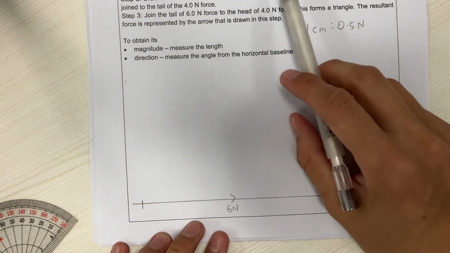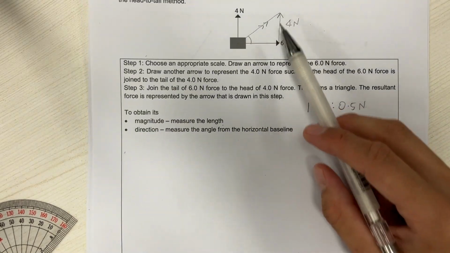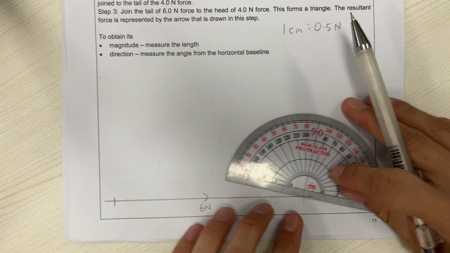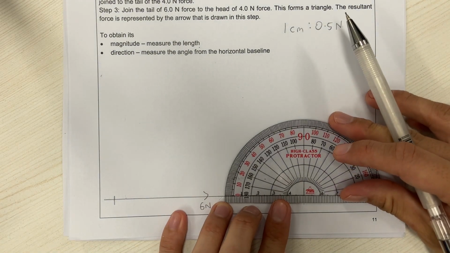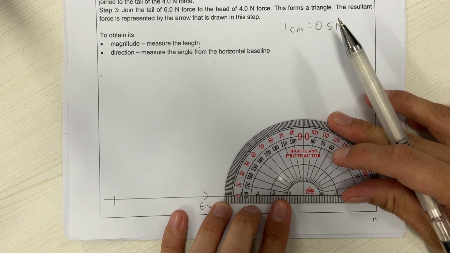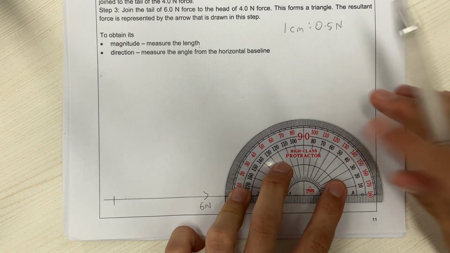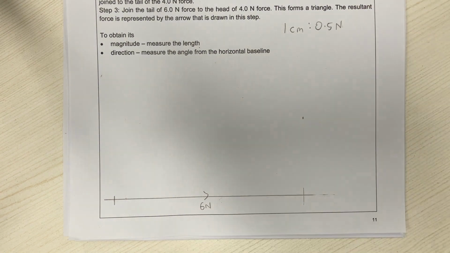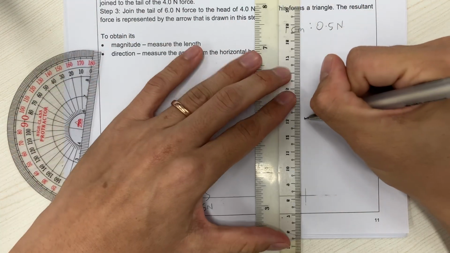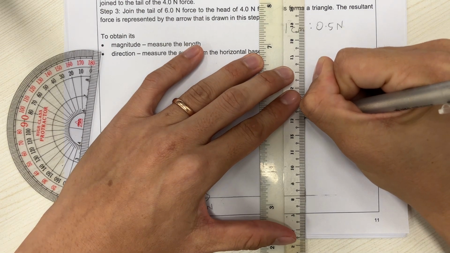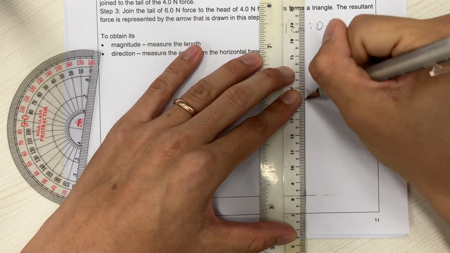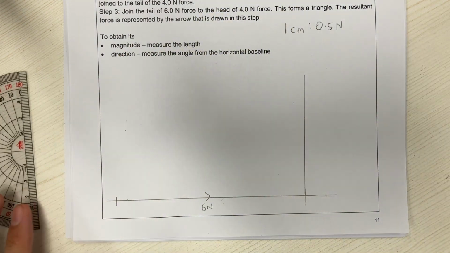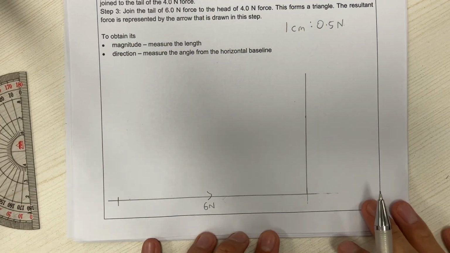The next thing I want to draw is my 4 Newtons upwards, and I know it's 90 degrees. So I'm going to take this point as my reference now, and I'm going to find 90 degrees from this particular point. So this is my protractor, and this is 90 degrees. I'll put a marking here, and I'm going to extend my line. It's always good to have a plastic transparent ruler to help you, because you can see behind the ruler. It helps in drawing. I think I'm a bit off, but I should be fine.